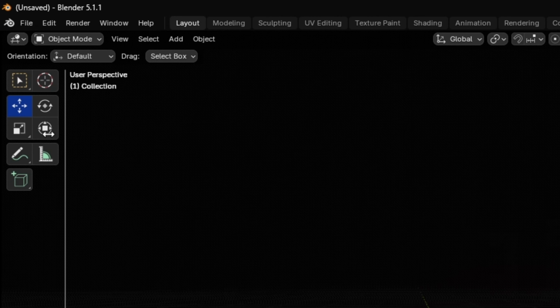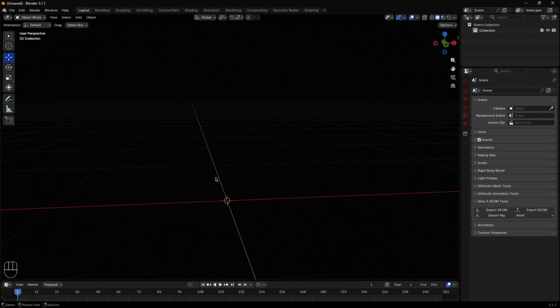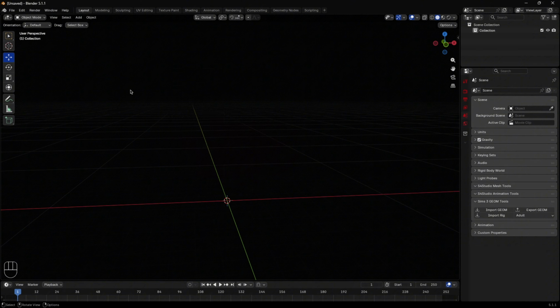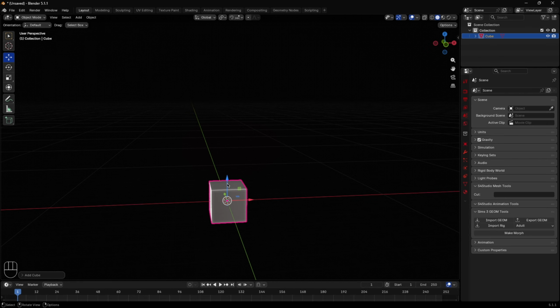Over here on the left is your toolbox. This is move, rotate, and scale. That's pretty much what you would be using. You can ignore everything else. To test them out, you want to click Shift A. We want to add a mesh. That's the keybind, Shift A. Or you can also go up here and click Add Mesh. We're just gonna add in a cube.